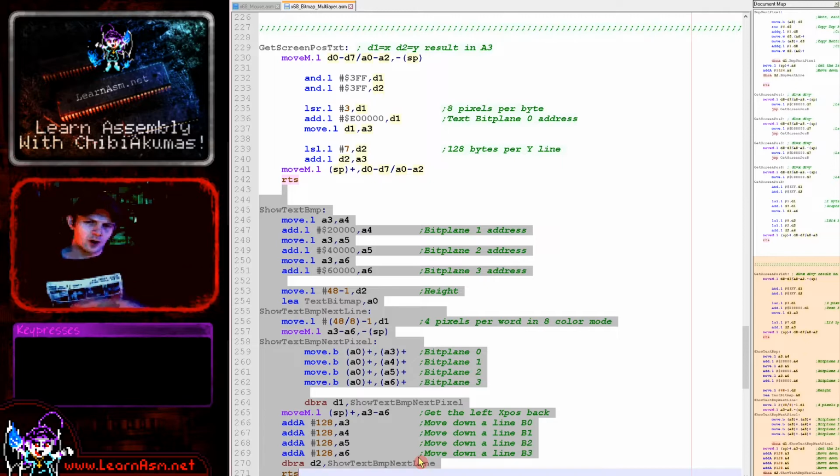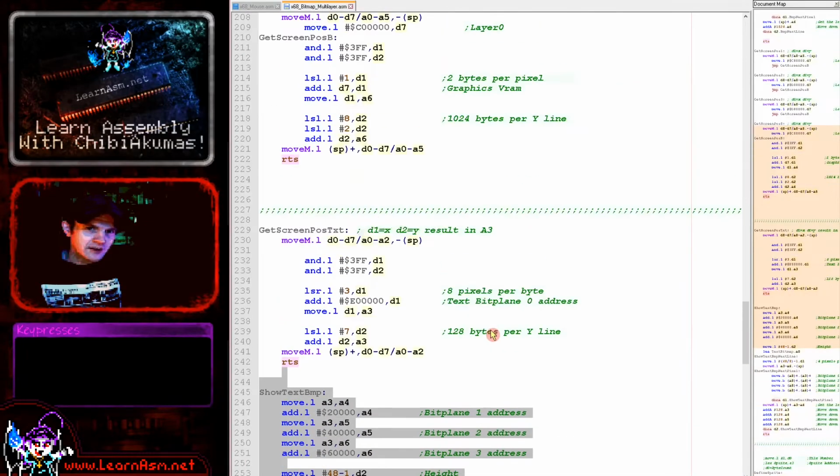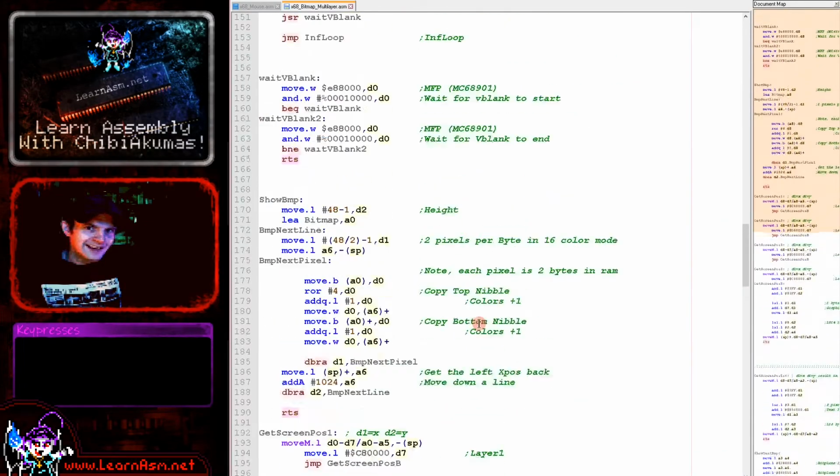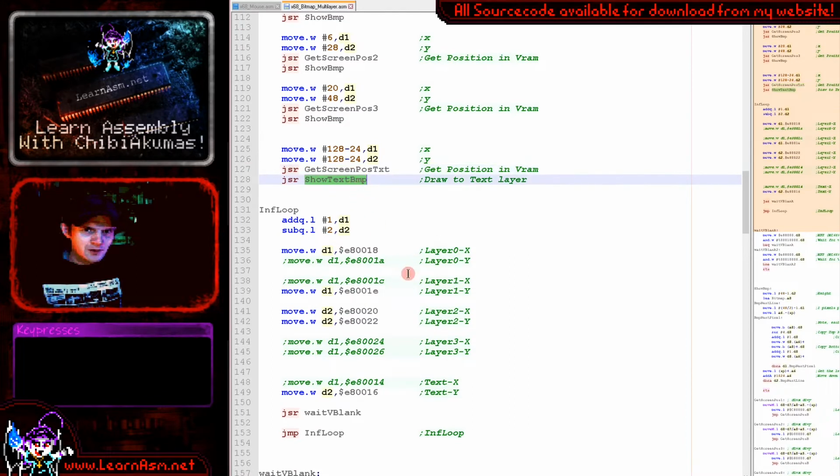I'm kind of molding my code to match my outputted file. Now, as I say, it's not the most efficient, but it's more than enough for this, and it's honestly more than enough for any program I'm ever likely to write on this system. So just say it's not the best, but it's good enough, and that's sufficient for today at least. Anyway, so that's how we're calculating our memory address, and that's how we're transferring our Chibiko bitmap to the screen.